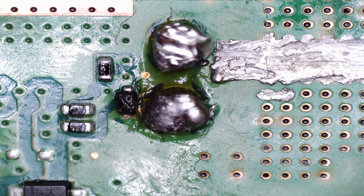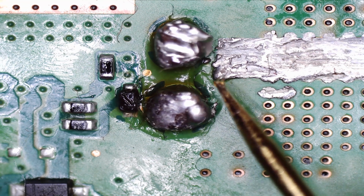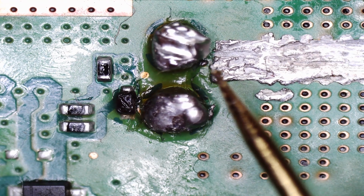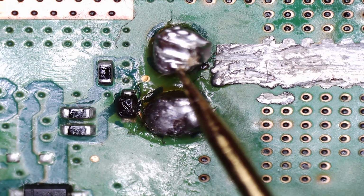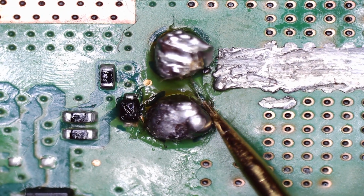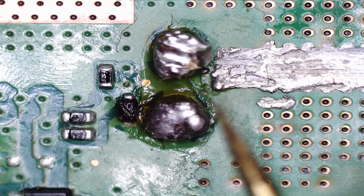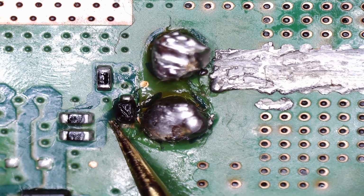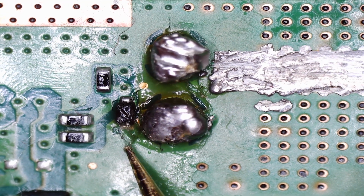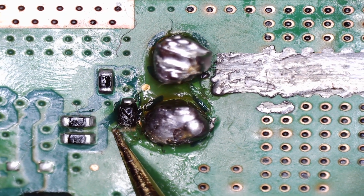Okay, so here we are under the microscope. Now, this is the underside of the board, and this is the right-hand side of the HDMI port, where the grounding feet come through, and as you can see, I mean, there's still a load of flux in there as well. It hasn't even been cleaned properly. Yeah. What concerns me is this just here. Now, has there been any damage to that? Because that is tiny and I don't think I'm going to be able to replace that.